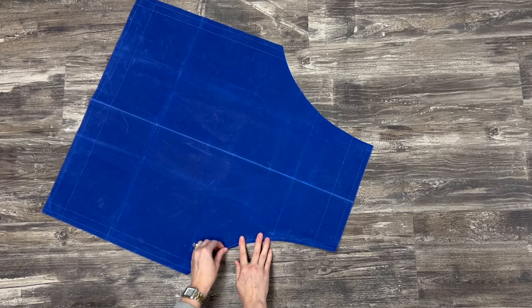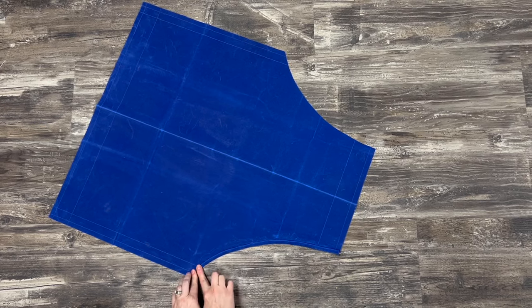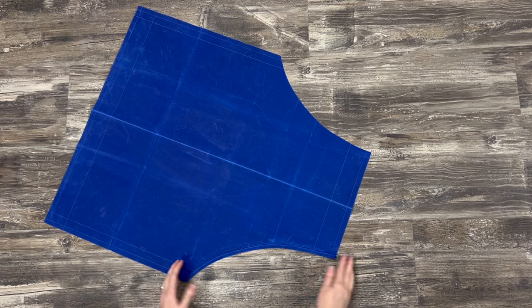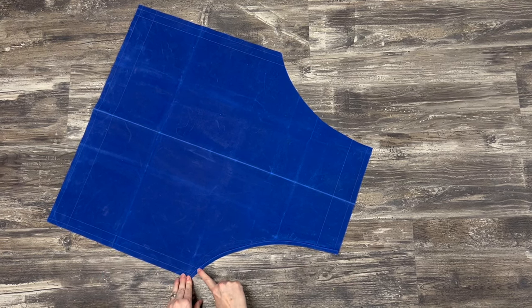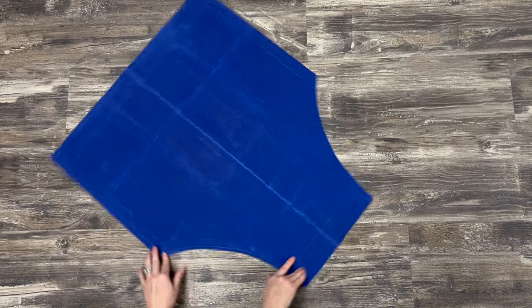And I'm just gonna fold it a quarter inch just like this. And this is what I love about wax canvas. This one's like a beeswax, so it's stiffer and drier, but it will hold its fold. I really don't need clips for this. But now we're gonna go ahead and sew an eighth inch from that folded edge and repeat on the opposite side.